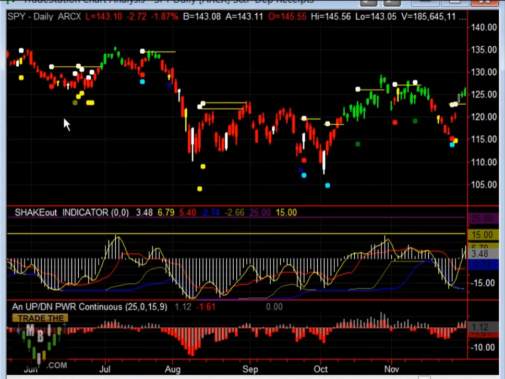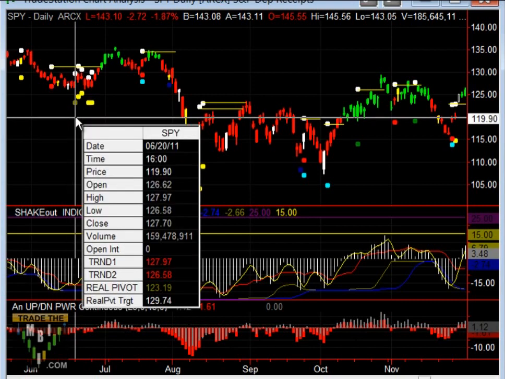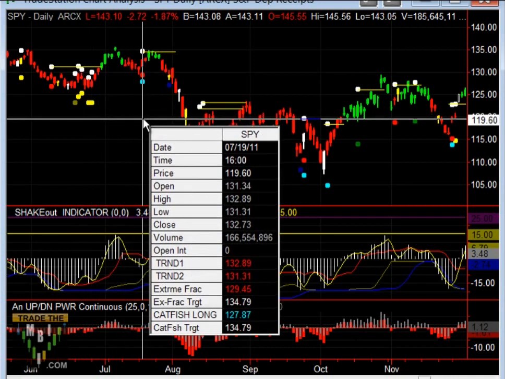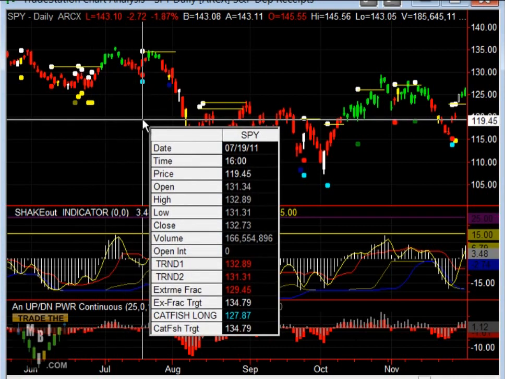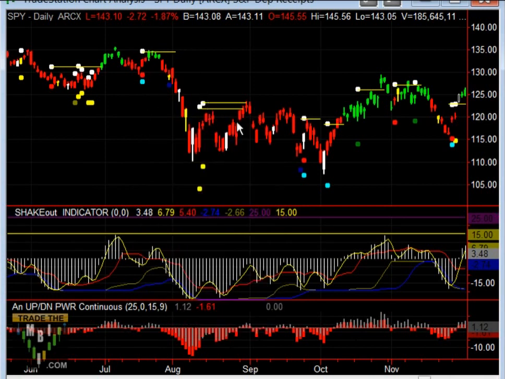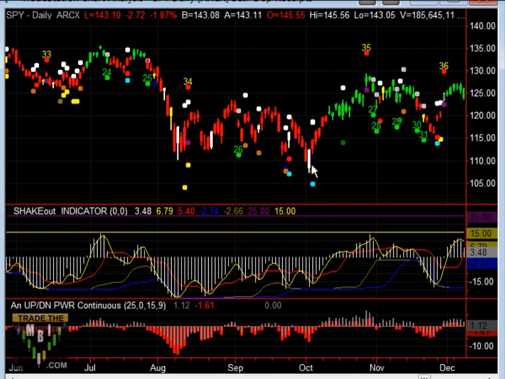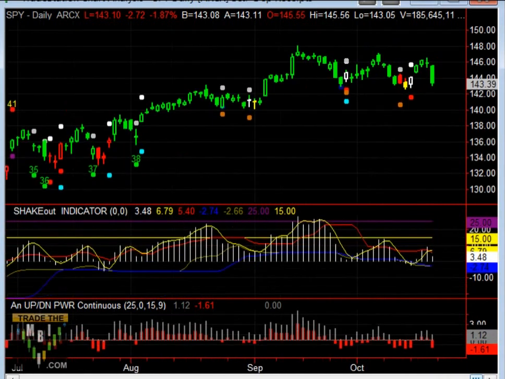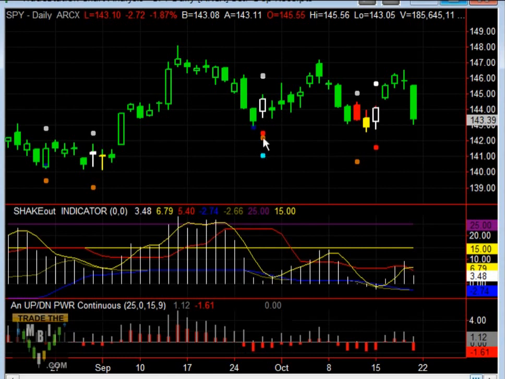Our last group of dots happen to be a variety of names. The real pivot, we have a series buy. Over here you have the catfish, because the catfish likes to bottom feed, and then the extreme fractal, and they have their buy targets. You can see I've drawn little lines across here to give you an idea of what those look like going forward. So put them all together, and yeah, you start to get quite a series of dots developing over the course of a chart. But if you begin to enlarge those, they come to be very specific outlines, and they come in groups, and this lets us know how to take advantage of very strong opportunities in the market.